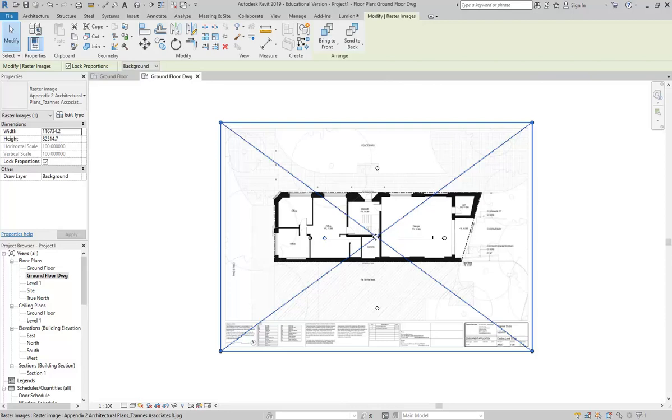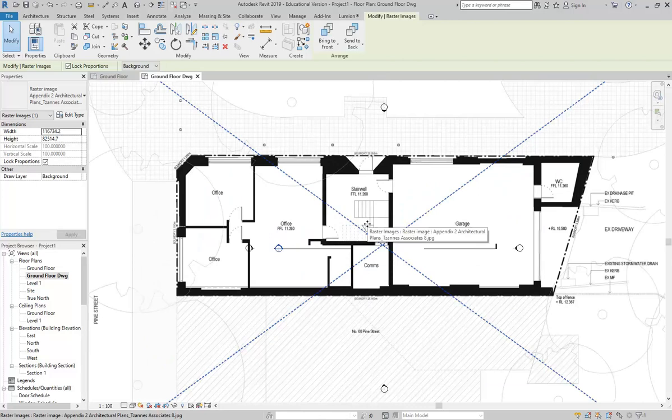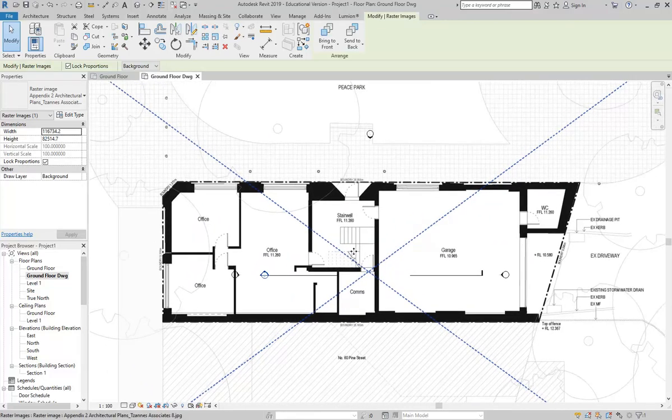It can be. Sometimes it will be the right size without you having to do anything. But you've got to be very lucky. It means that it would have to come from AutoCAD and all be set up at the right size. And we know that this hasn't come from AutoCAD, so it's not the right size. And you should assume that it won't be the right size. So you have to scale it. So I've selected the image. You can see it's highlighted, and I'll click the scale button.